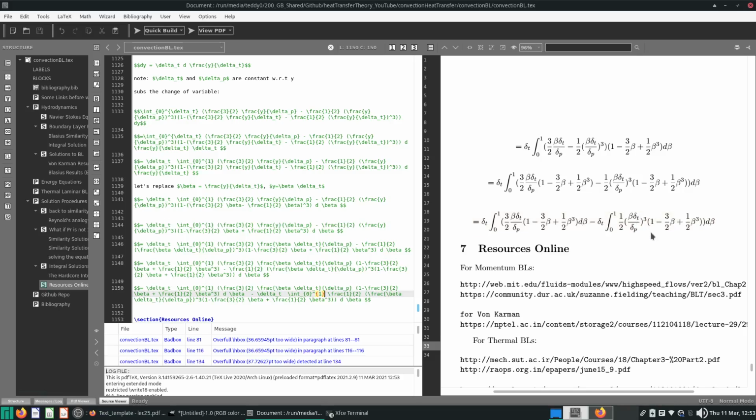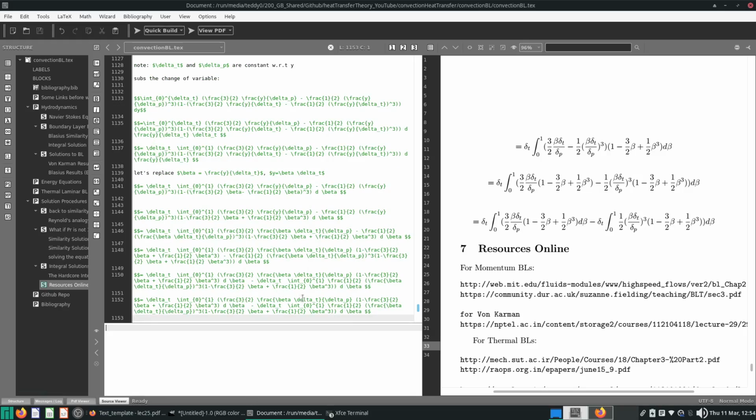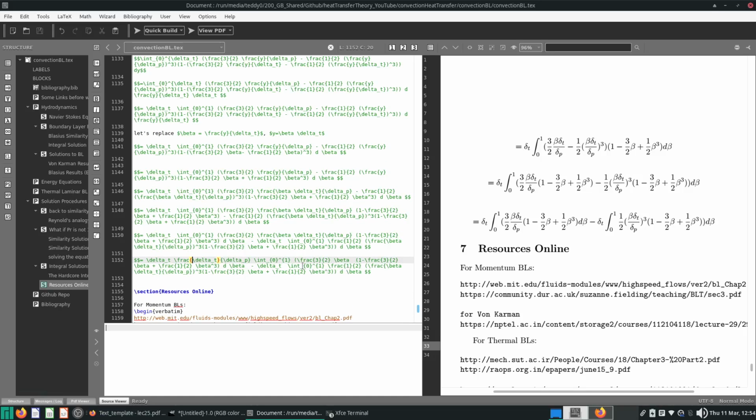Alright, so now we have this. We can factorize out this delta t over delta p cubed and delta t over delta p over here. So let's have a fraction in front. Beta I can take out of this one, and I'll take the fraction to the front because it is not dependent on y at all, this ratio. Delta p and delta t are both independent of y, so that's why I can do this. Again I'll bring beta out here, and I'll bring this cube to the front so we don't have to deal with it in the integral.